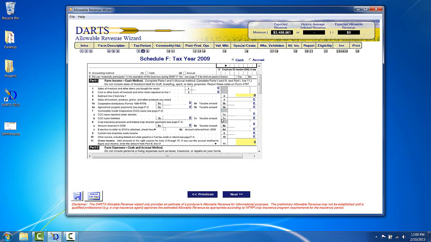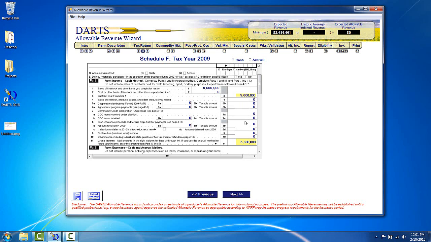From here forward, it is just a matter of duplicating the values from your tax forms onto these tax forms in the wizard. As you enter your values from your tax forms, make sure you have the correct year's form indicated next to the form name at the top of the screen. Note that the line items with a yellow highlight are calculated automatically based on your entered values.